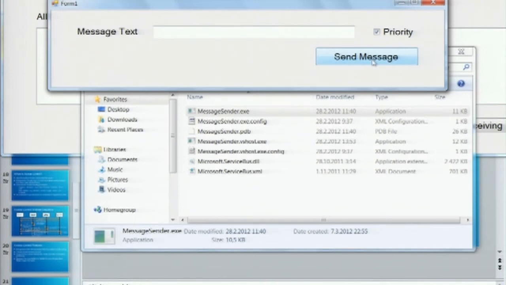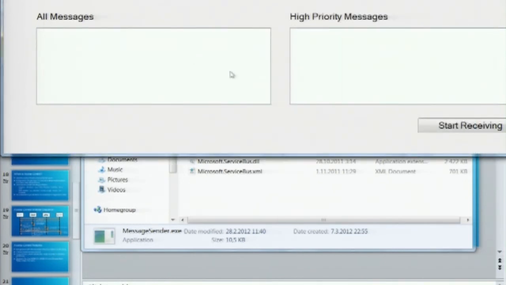So all my messages have now been funneled out into the service bus. They'll just sit there and wait until my service is interested in receiving them. And in this particular case, I've said I'll have a button that says start receiving. In the real world, it wouldn't be like that, but that wouldn't be a very good demo. So I'm actually going to do start receiving. It will now go away, and it will say, hopefully soon, here are all the messages that came through the all messages subscription, and those are the high priority messages that came through the high priority subscription.